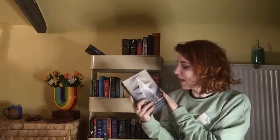I gave one to my friend Vicky and I still have not read this, but it deals with dragons, which, for those of you that don't know, I love dragons. I'm a very fantastical person and dragons make me happy, so yeah. But this is about a dragon slayer named Asha, and I think it's one of those things where she has to marry someone she doesn't want to marry, and I'm guessing they're going to fall in love anyway. Seems like one of those books, but I'm very excited for this. This cover is so lovely and I just think it's going to be something I really enjoy.